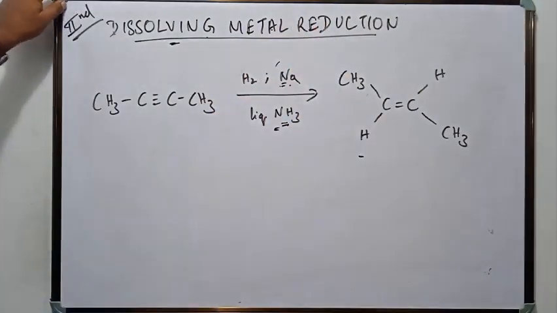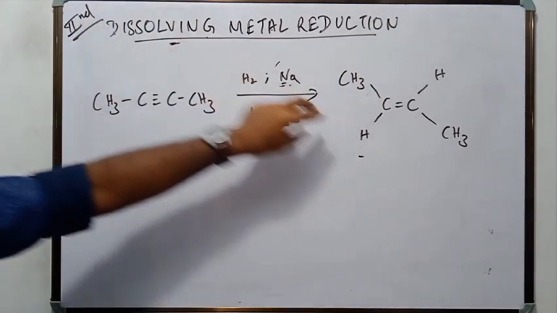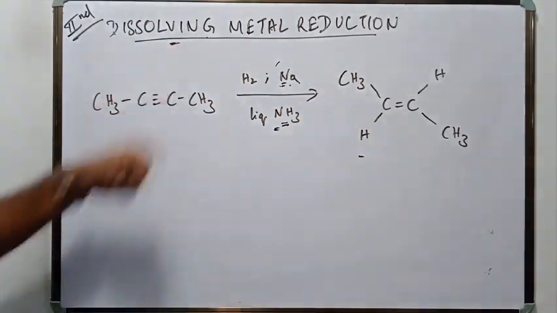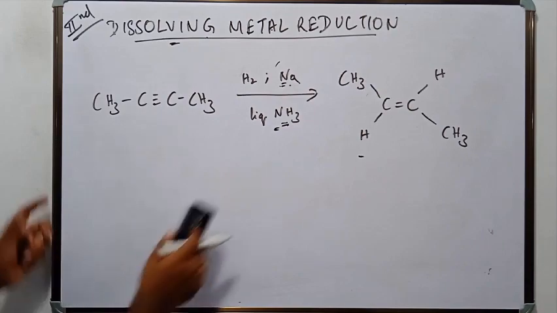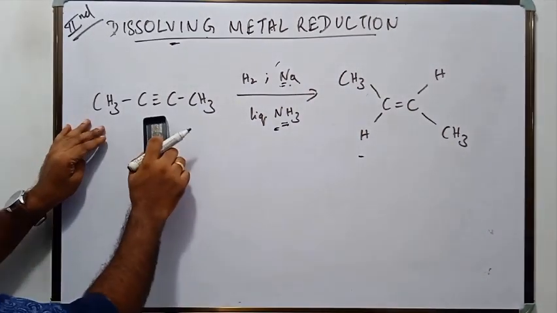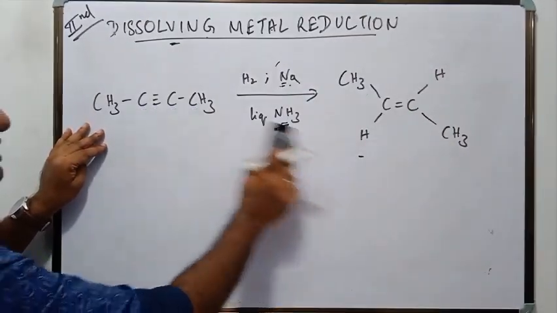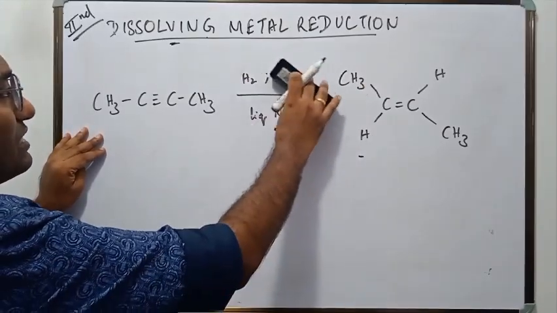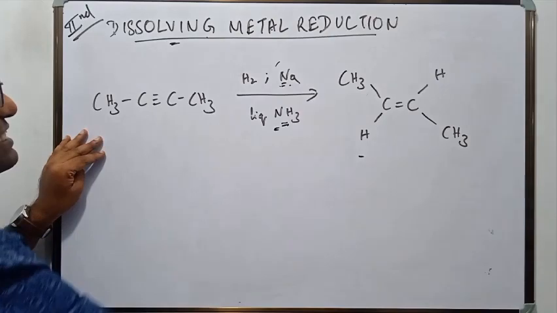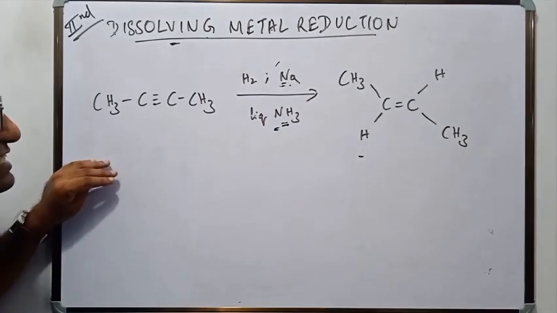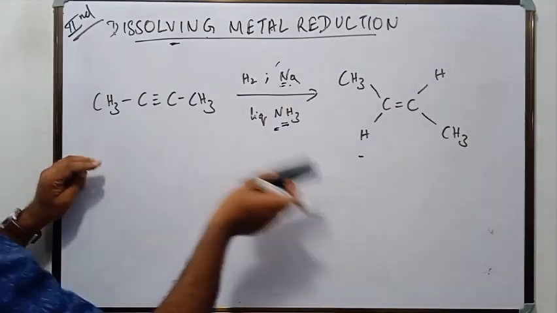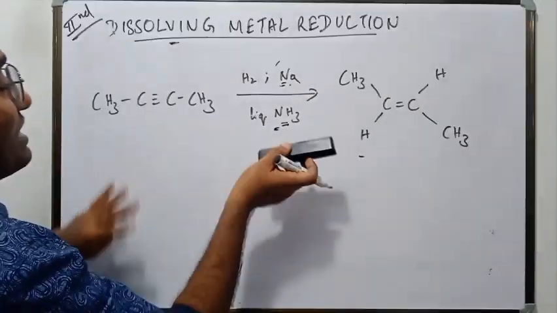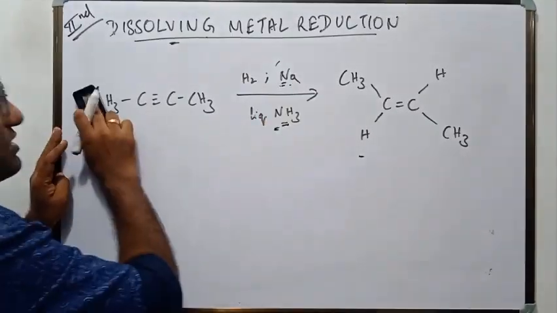Dear students, we will see why the trans isomer is formed in the mechanism. We will understand it in the mechanism. So here it is very clear. This reaction will give the trans isomer, but if the catalyst is changed, suppose it was Lindlar's catalyst, we would have got the cis isomer. So it depends on the catalyst that we use, right? The stereoselective reduction depends on the catalyst that we are using. Let us now go to the mechanism.